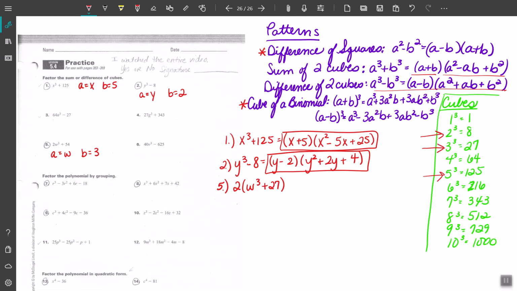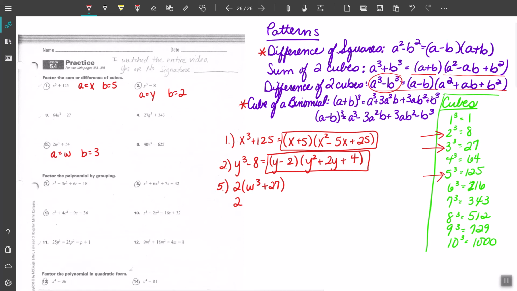So I'm going to just rewrite that too. We're just dropping it down. It's just going to follow us through each line of work. This is w cubed plus 27. Now I know there are parentheses here, but the parentheses are only there because I pulled that 2 out. This is still a cube plus another cube. We're not adding something in together in here and then cubing the whole thing. So this is still a sum of 2 cubes. We're still looking at this pattern here.